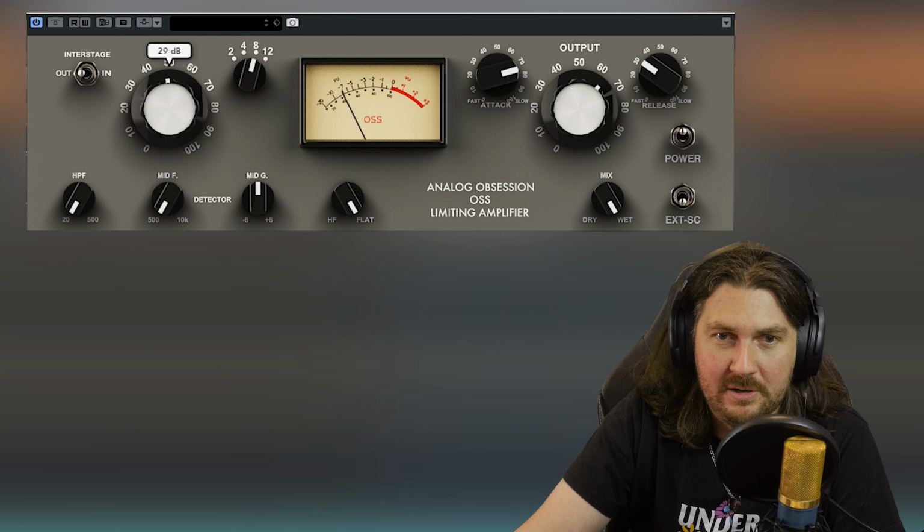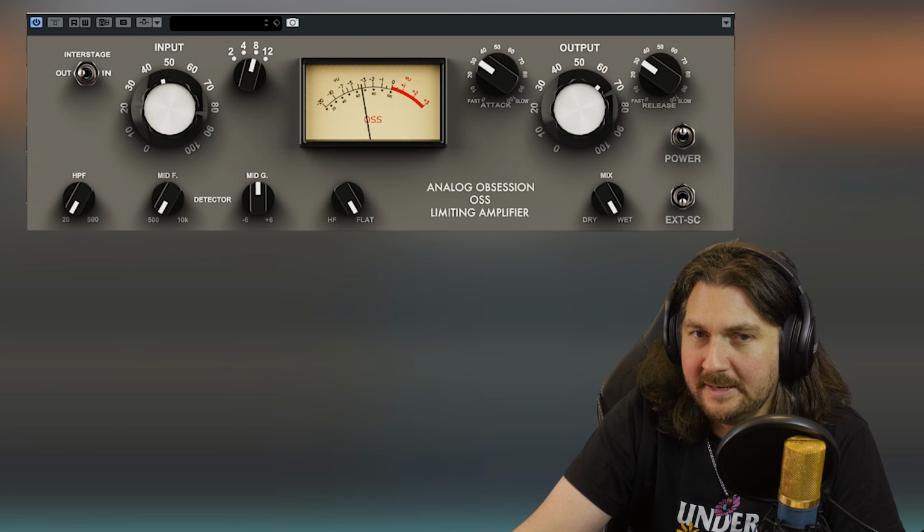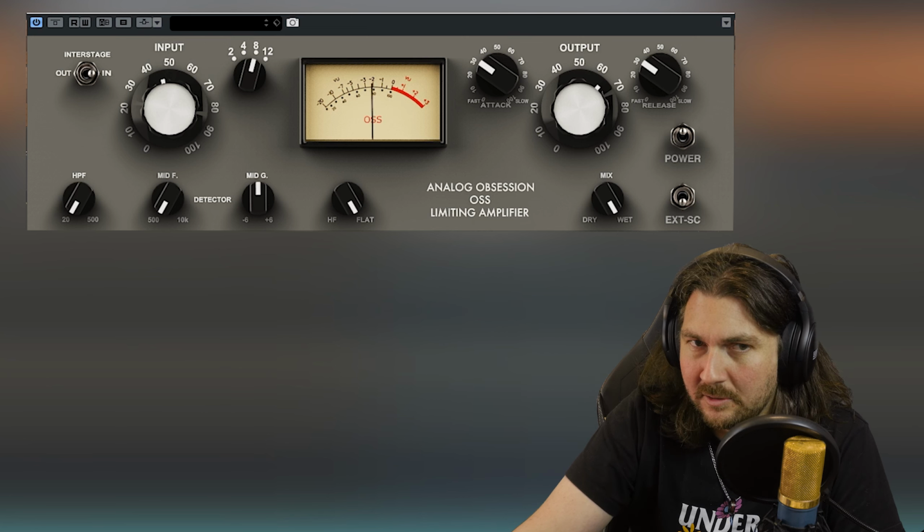Let's leave it at 8-1. Fairly quick attack, fairly quick release. Let's listen to interstage. Might turn this down a little bit. Go back to 4-1 maybe.